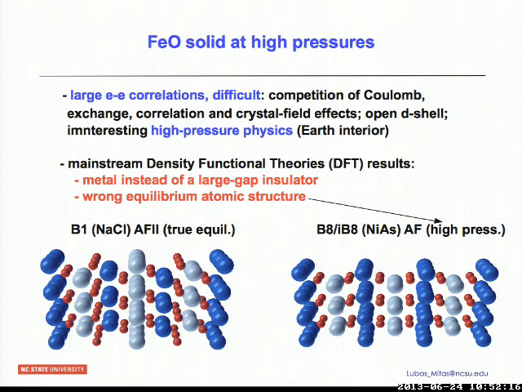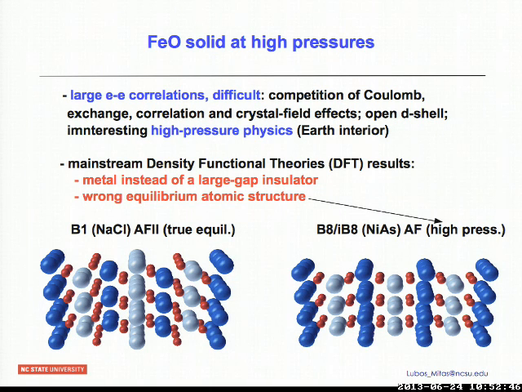When you say something is wrong, is that because it's experimentally known? Yes, this is basically because it's experimentally known, but not only. I will try to convince you that we now even theoretically know that it is actually a large gap insulator. So I'm saying that, well, this is the usual condensed matter parallel. If it doesn't agree with the experiment, you say it's wrong. So in that sense, that's correct. But I will try to convince you.